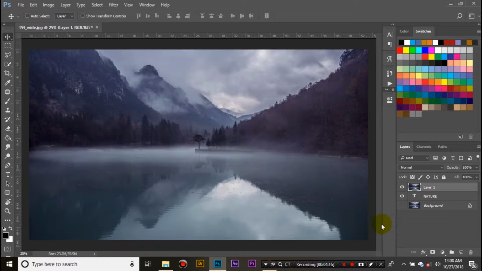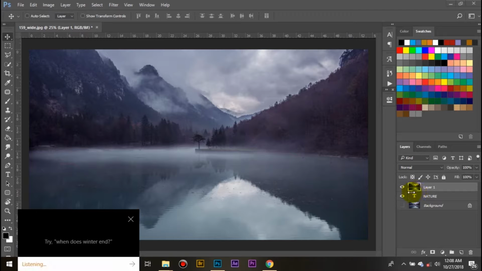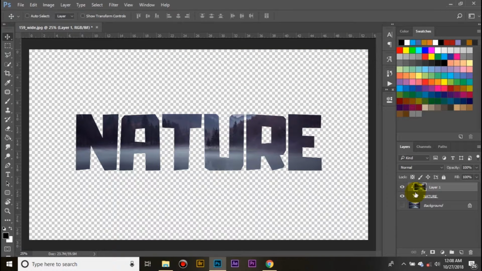On your keyboard, click Alt, and with your cursor, make sure your cursor is in between your image thumbnail and this T for the text, and you should see a black arrow pop up like that. Click it, and it will create a clipping mask, and bam, just like that, we have inserted an image inside of the text.